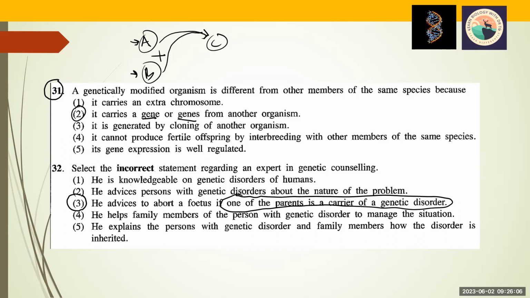Even if they detect some kind of fatal genetic disorder, they cannot insist on parents aborting the fetus, but they can give an option. This is one option you have. If you would like, you can go for it, because this condition is fatal. If a baby is born with this genetic disorder, it can live only a few months or a few years. So in that case, it is your decision whether you go for abortion or not.